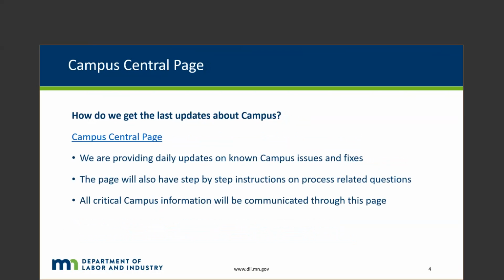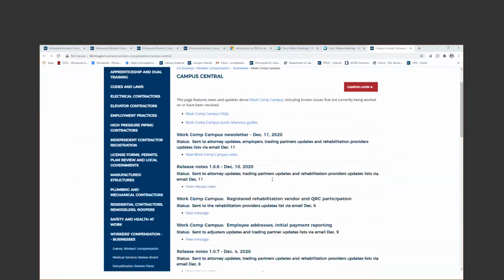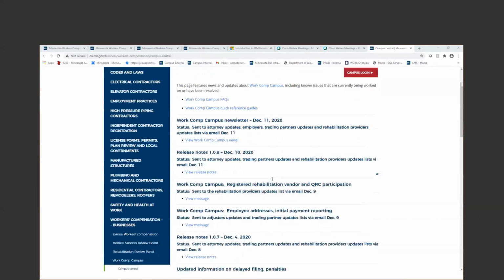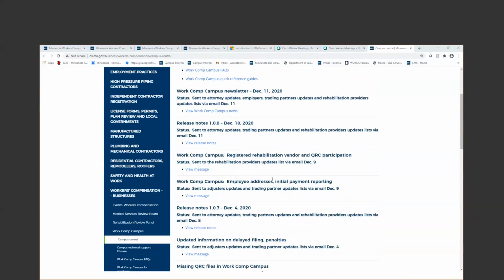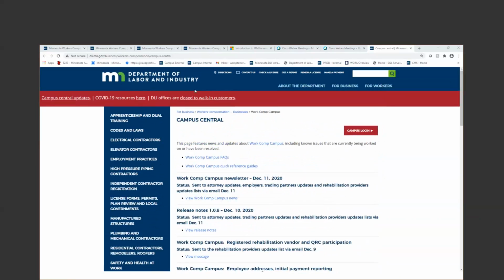Next page, Angie. Hopefully everybody's seen the Campus Central page. It is starting to get a lot more information on it. We've been putting in a lot of work on FAQs, so some FAQs were uploaded there. We put our release notes on there. We've tried to put a lot more information there, so people don't have to contact the help desk, wait for answer hours, or try to find somebody at the department. There is information there especially on what was fixed. If you're experiencing that behavior, you contact us, and we can go from there.